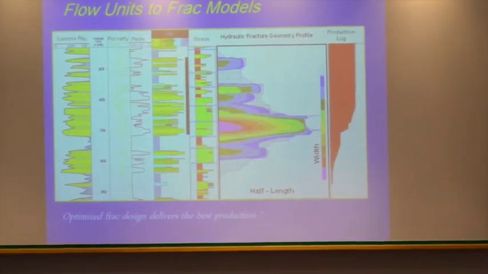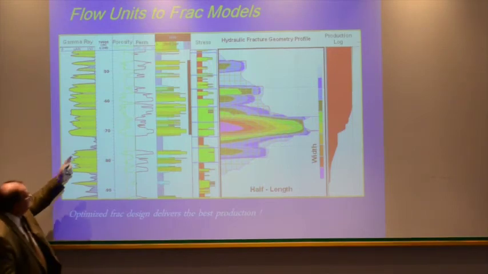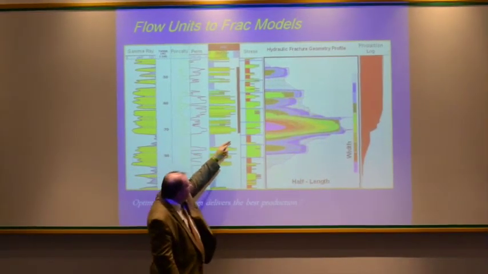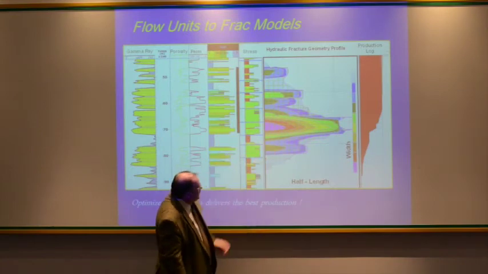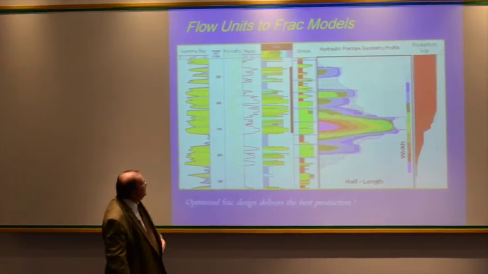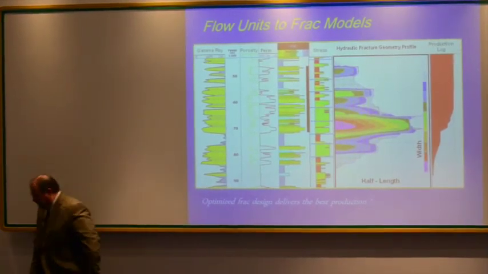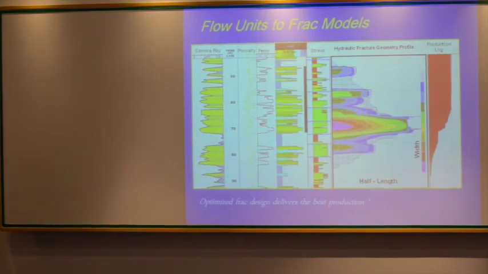Once we've got that deliverability profile and a stress profile, then it's easy enough to go and generate a hydraulic fracture stimulation model that shows you, in this case, what the conductivity of that frac might be. And here again, you see actual data from a model that says that main flow unit here, if you perforate from here to there, that's going to take most of your frac. You'll get the greatest width, greatest half length, and it's fairly constrained to the interbedded mudstones, and has accessed the reservoir with the greatest permeability.